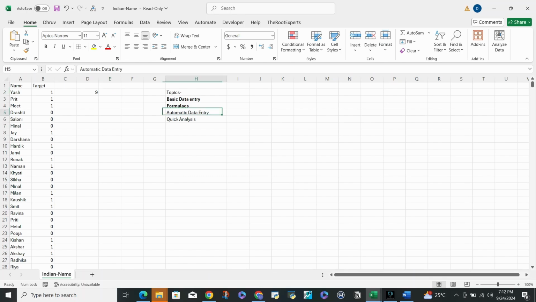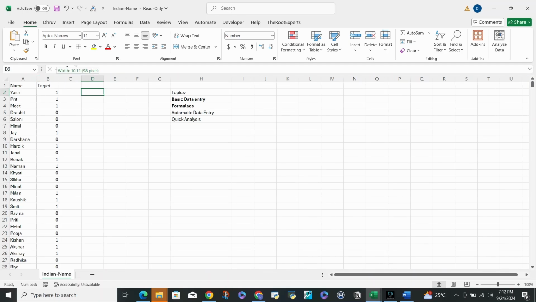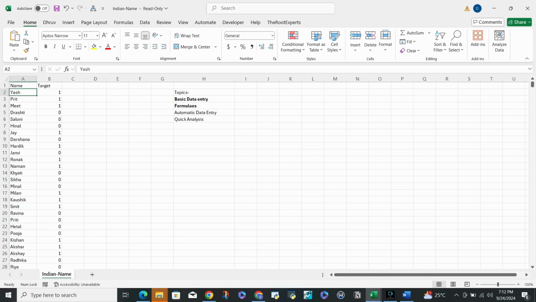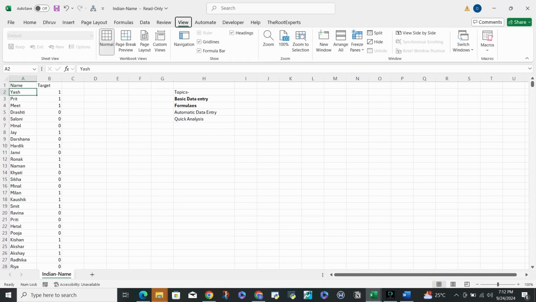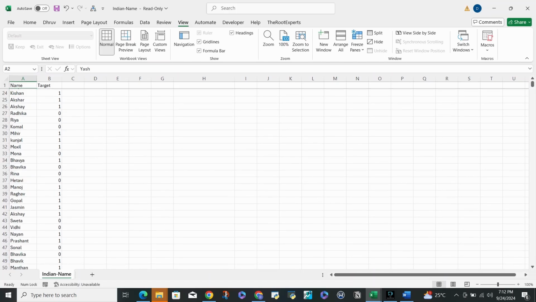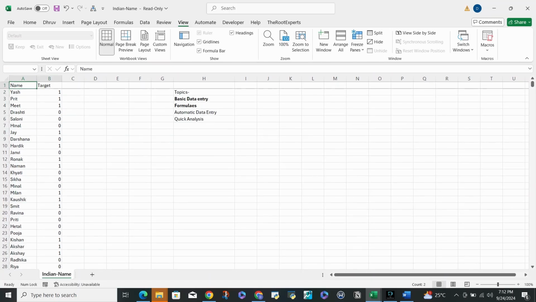So we'll go with data analytics, data entry and automation now. Now here's the thing, before this whatever we were doing was really, really boring, but now comes the interesting part. So the first thing that I will emphasize everyone to do is Alt WFF here, because we want the header to be constant, just how we discussed in our first 2 lectures, and then bold it so that our data set is pretty clean. Second thing, automated data entry.